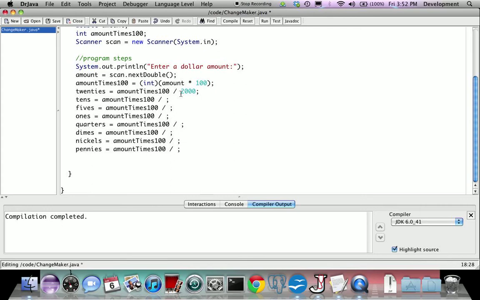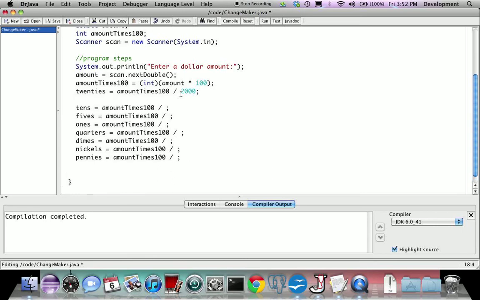Then for tens, now that we have the number of 20s here, what we'll need to do is use the modulo operator to get the leftover.